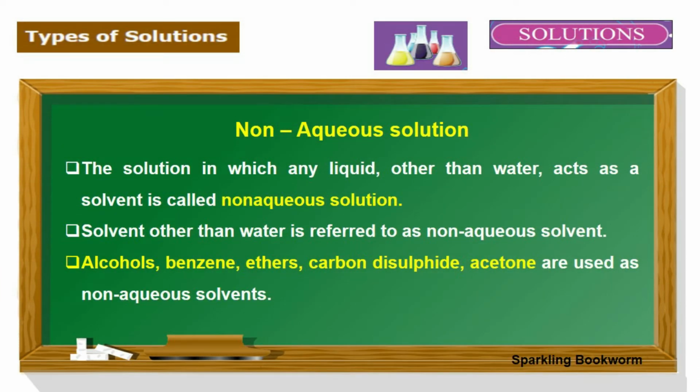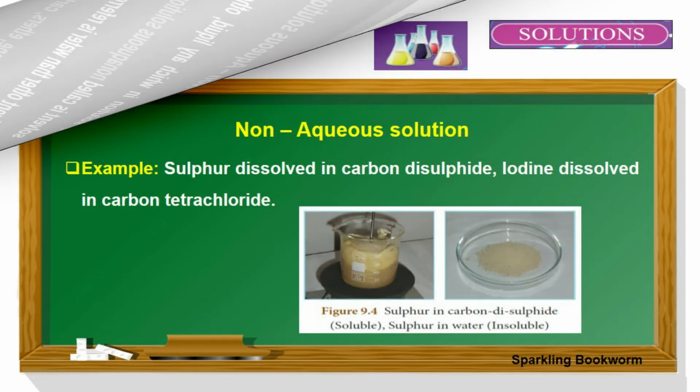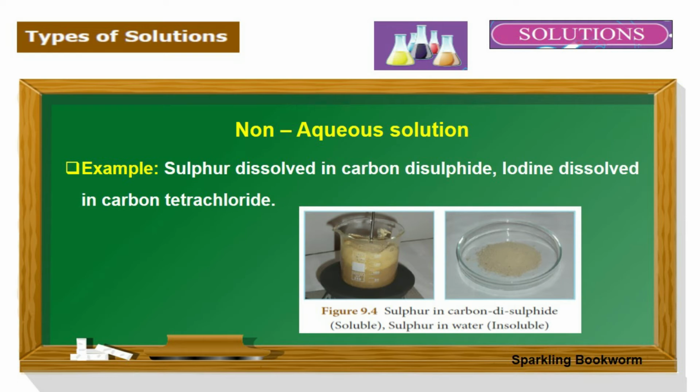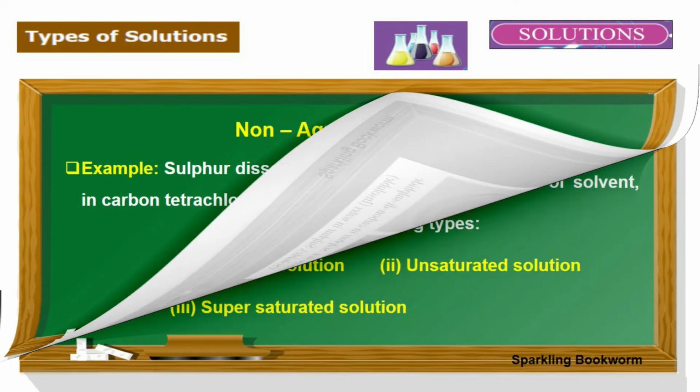Non-aqueous solution. The solution in which any liquid other than water acts as a solvent is called non-aqueous solution. Solvent other than water is referred to as non-aqueous solvent. Alcohols, benzene, ethers, carbon disulfide, acetone are used as non-aqueous solvents. Example, sulfur dissolved in carbon disulfide, iodine dissolved in carbon tetrachloride.